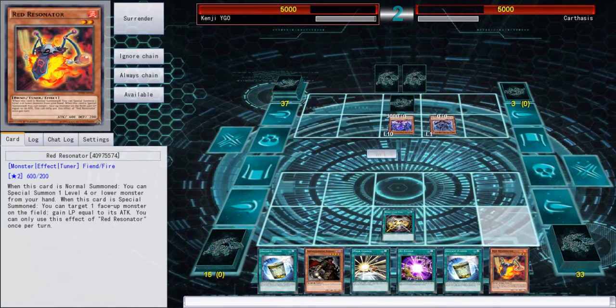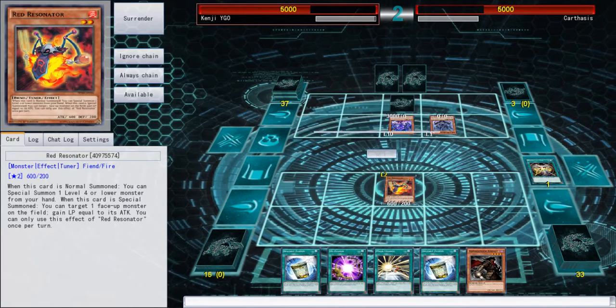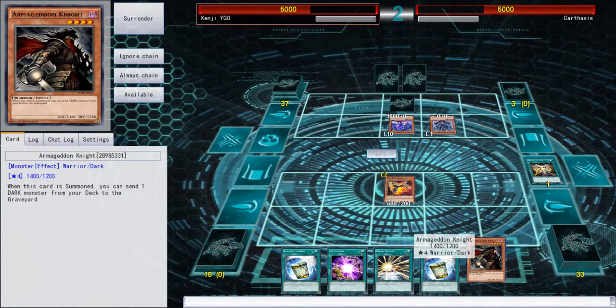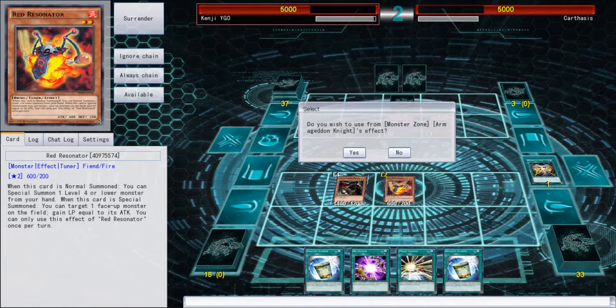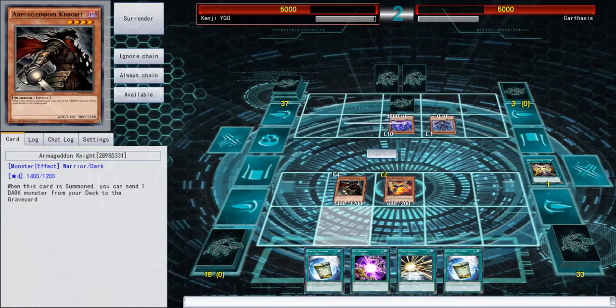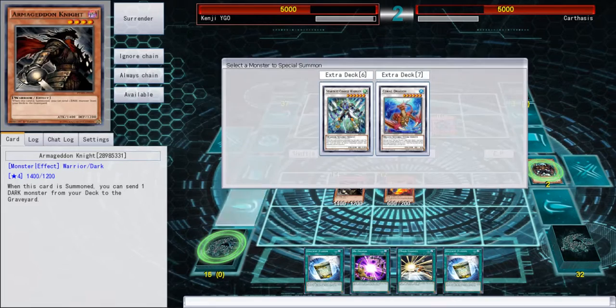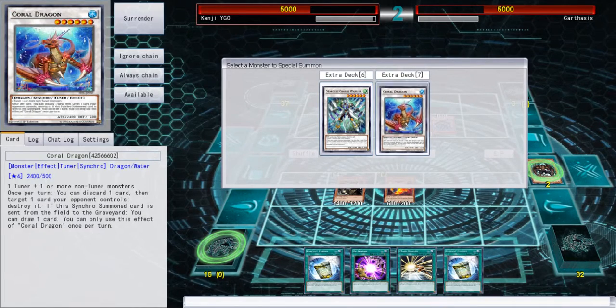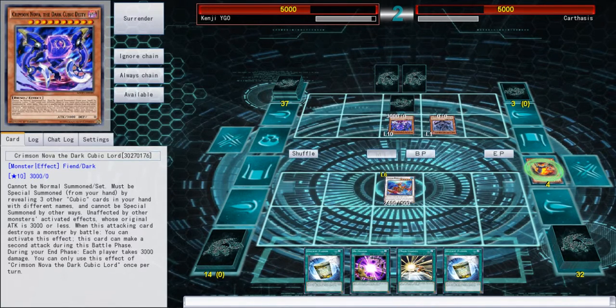Okay, we'll get Red Resonator. We don't need this many instant fusions. So, we will go into you. Oh yes, I just realized what we could do. Send Malicious to the grave. And then we can go into Queen Bee. But first things first, I'm going to get rid of one of these instant fusions. Let's see, cannot be special summoned, reveal three cubes. Unaffected by other monsters' activated effects.